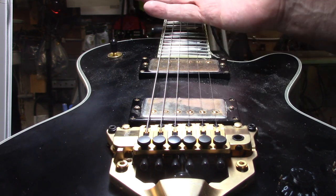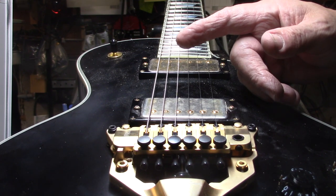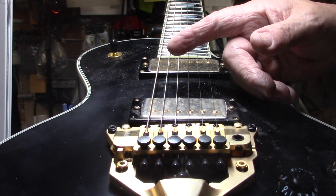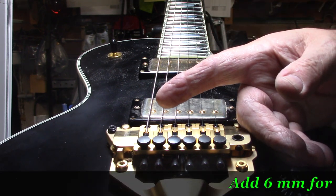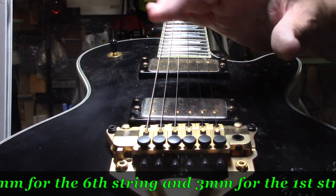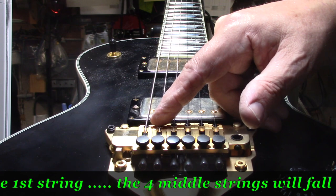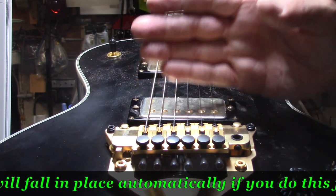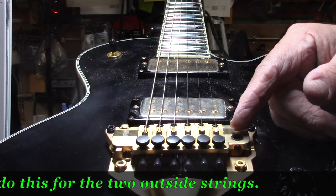12 and 12, 24. But the actual compensated distance, in most cases, like the Gibson 24 and 5/8 inch scale, or the Fender 25 and a half inch scale, you want to go about 6 millimeters beyond the theoretical distance. Add 6 millimeters and 3 millimeters. If you do that, you want to make sure that the travel distance of the saddle is right in the middle, so you can make it a little bit longer or a little bit shorter. If you do that, 6 millimeters, 3 millimeters, 99% of the time you're going to be fine.